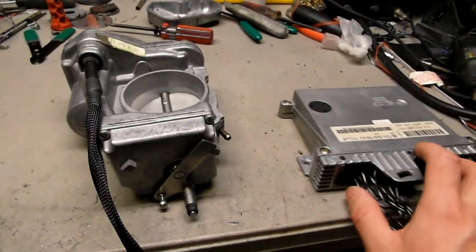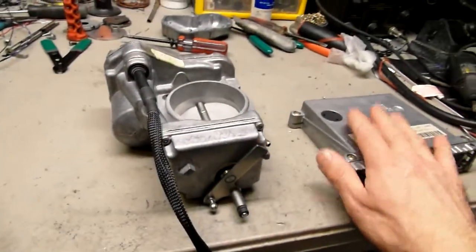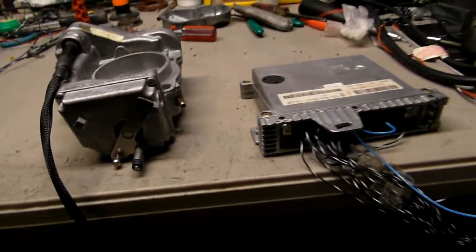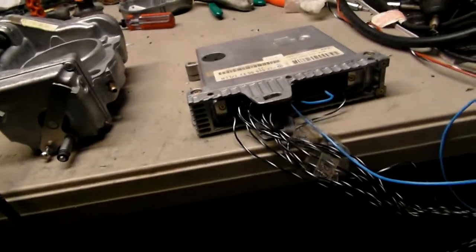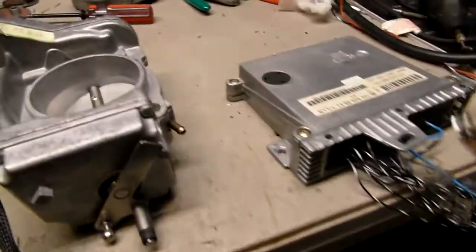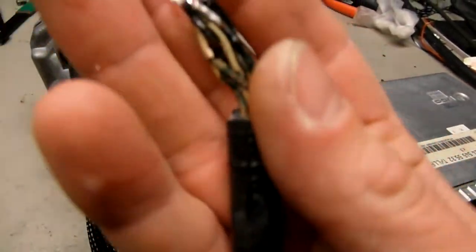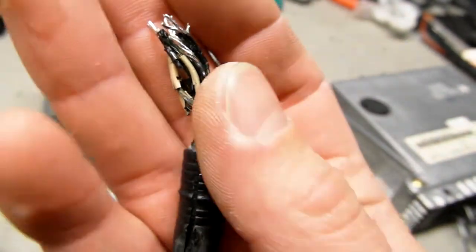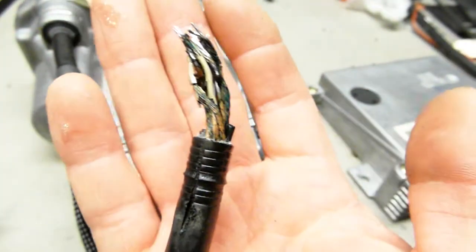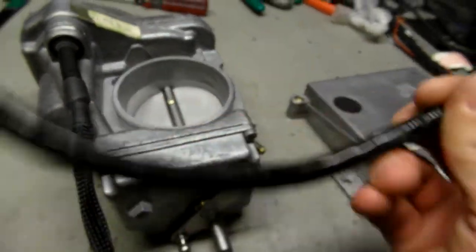To me, both of these things are perfectly fine, so I wouldn't really replace any of these. There's something else wrong if you still have problems with idle, because I know you told me you went through a couple of these. But the wires were bad, definitely, so I had to change those wires. I already threw away the loom, but oh, actually no, I didn't. I think this is your loom. Yeah, this is it. So as you can see, the wires inside this throttle body, they were like this. That would not have lasted long. That is not something that you would want in your throttle body.